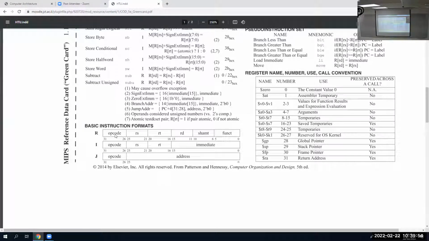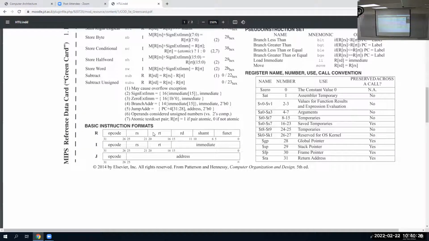If it's an R type, then the 3rd set of bits over here is the register destination. But if it's an I type, then those bits are just part of the immediate value, right? And if it's a J type, a jump, then this is the address of where I'm jumping to. So these are all just different types of functions that do different things. So the opcode for R is addition, and I is, what's the difference between R, I, and J? Meaning, what do they do besides the name?